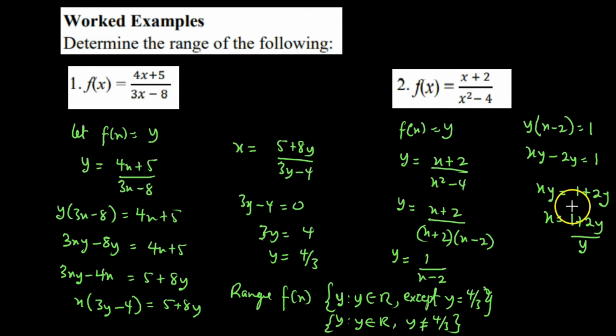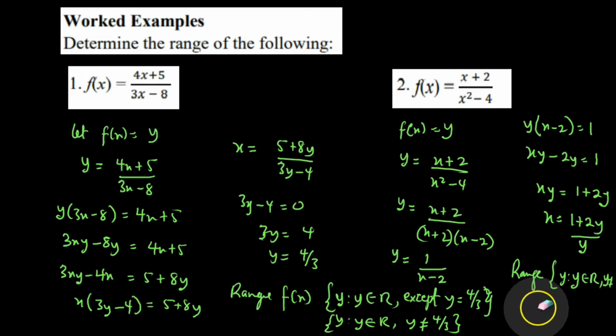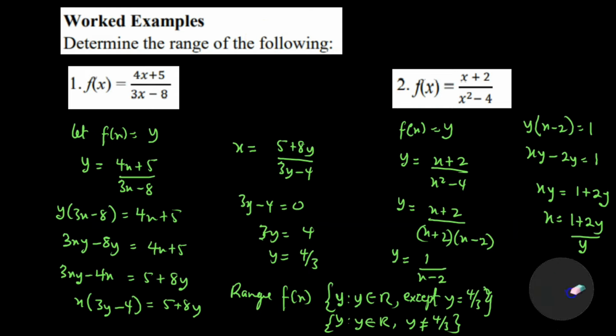So in this case, to state the range, as I said, the range is stated in terms of y. So the range is y such that y is a member of R. And remember, we have only one expression at the denominator. So it means that y is not equal to, let me write it down here. I need some small space, so let me just clean this and then write it well.